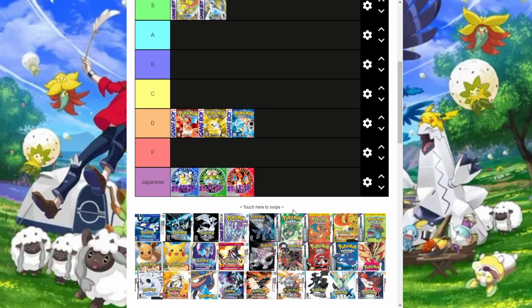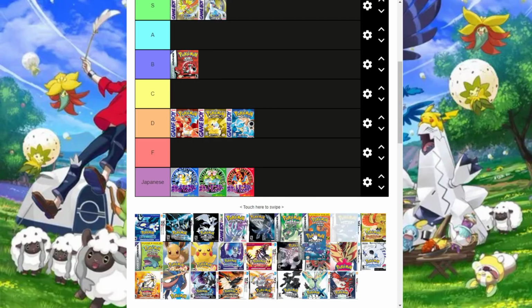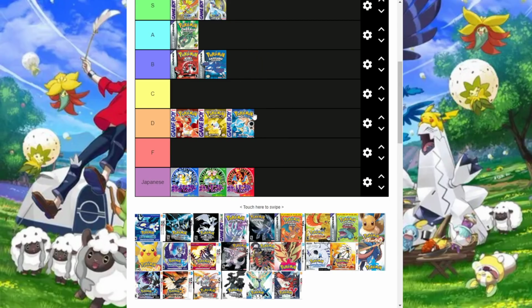But Emerald does... Actually, this is one of the situations where version specific is gonna matter, because I'm gonna put Ruby and Sapphire in the B tier, and I'm gonna put Emerald in the A tier, because Emerald's Battle Frontier... Really, it's one of the best things that's ever been in a Pokemon game. The Battle Frontier is amazing. And the Battle Factory, specifically, is so much fun.